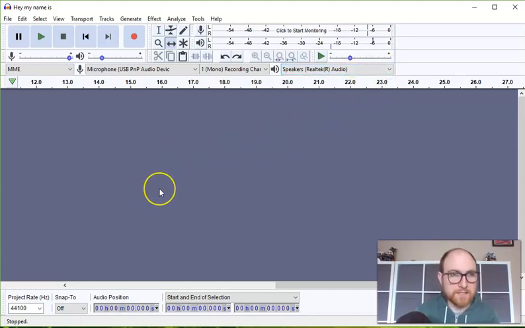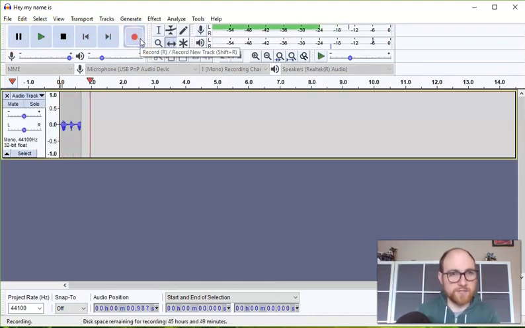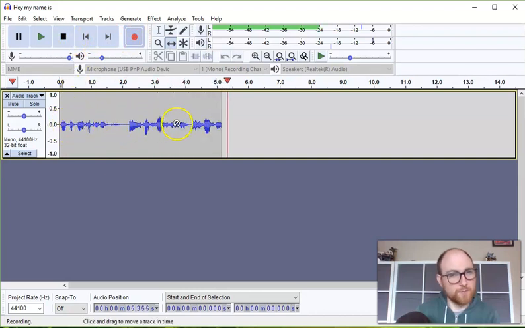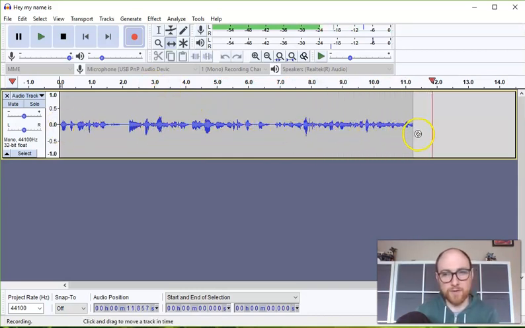Okay, so let's do some recording here. Up here you've got some basic recording buttons. Big red button records, so let's record real quick while we're talking here. And I can see this blue waveform here. That's a good thing. It's picking up my audio. If you're not seeing this kind of spiky blueness, that means it's not recording your audio. Okay, so I'll hit stop.